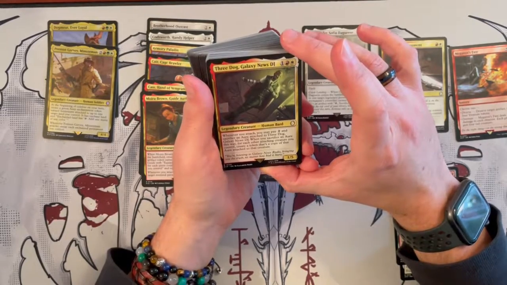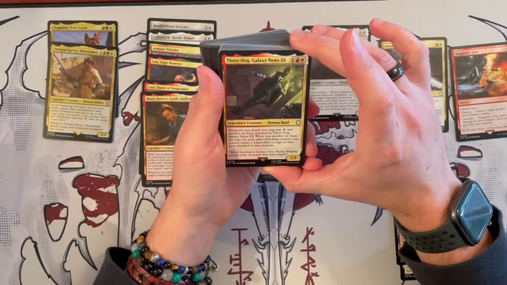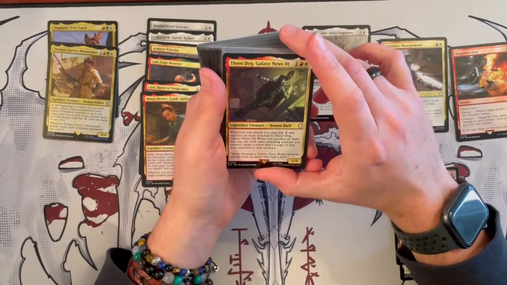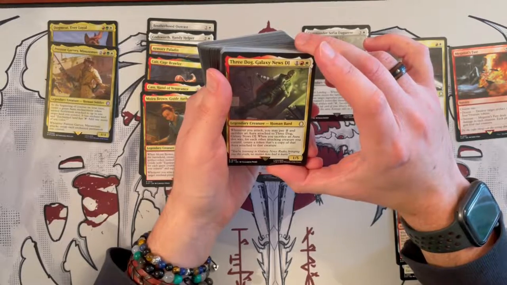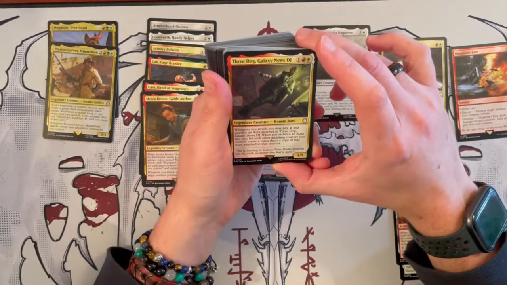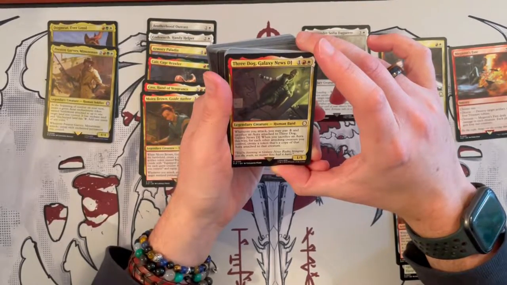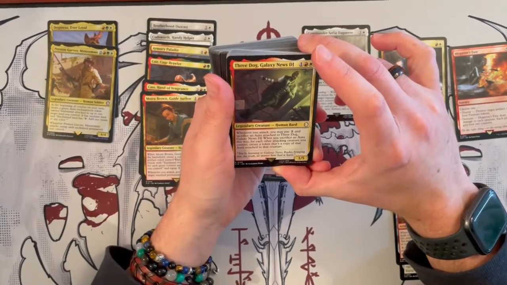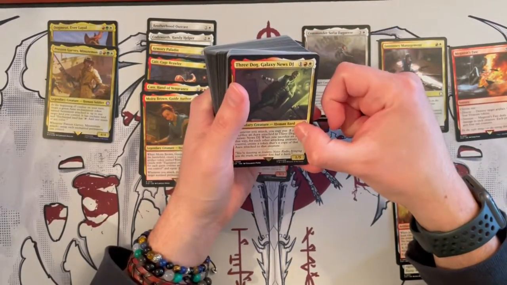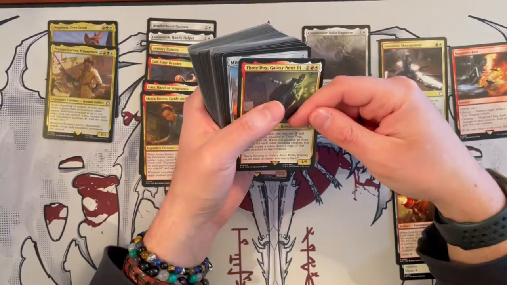It's a 1/5 human bard that costs 3 with Boris. When you attack, you may pay 2 generic and sacrifice an aura attached to 3-Dog. And when you sacrifice an aura this way, for each other attacking creature you control, you create a token that's a copy of that aura attached to that creature. Okay, so that's not bad. You can basically move, if you pay 2, you can copy, you sac one aura.